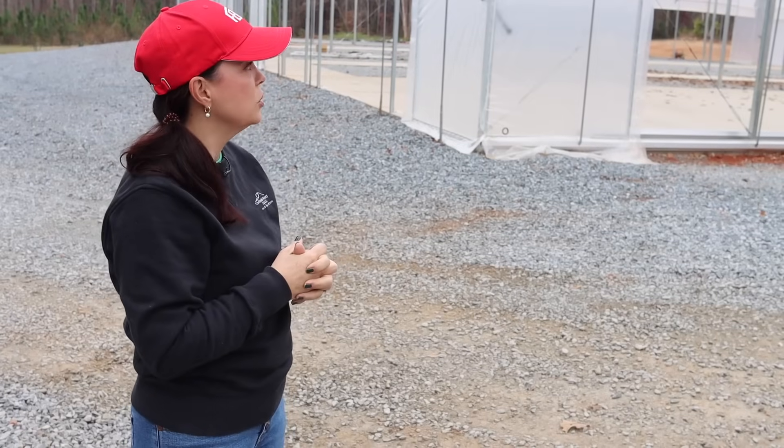Why in the world do we need new production greenhouses? We're doing it because of you — you are amazing customers, both here at the local garden center where you travel from all over the country to get our plants, and because of the online store. We launched that online store this fall with our shrubs, and in the spring we will be shipping out annuals, perennials, and shrubs all across the country. We've been doing pre-orders and y'all are gobbling them up.